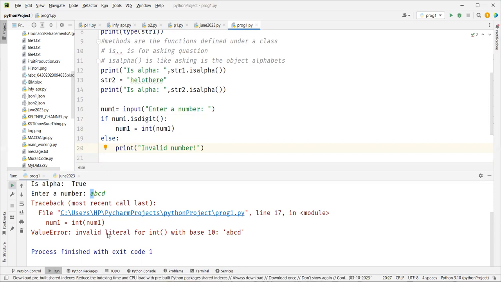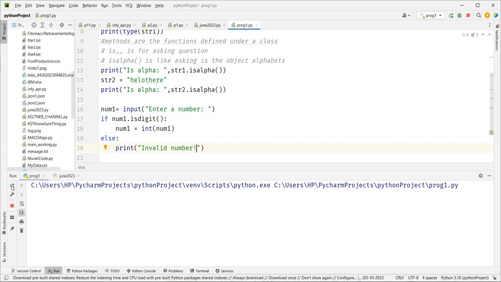So if I enter now, enter a number. Now I enter A, B, C, D. Last time we got an error.